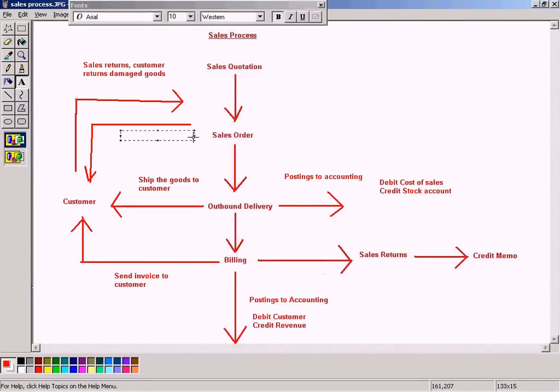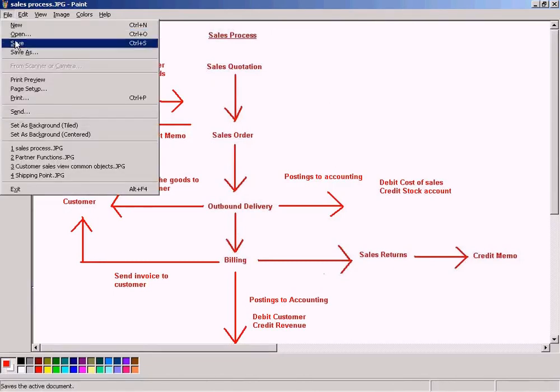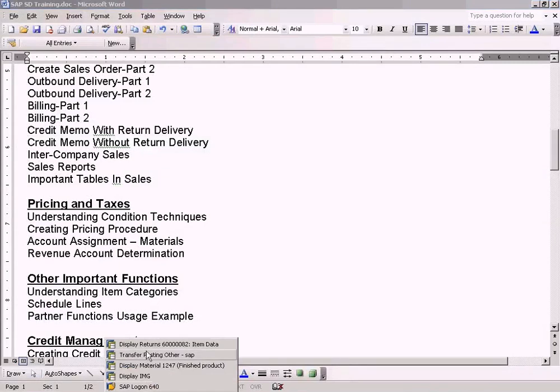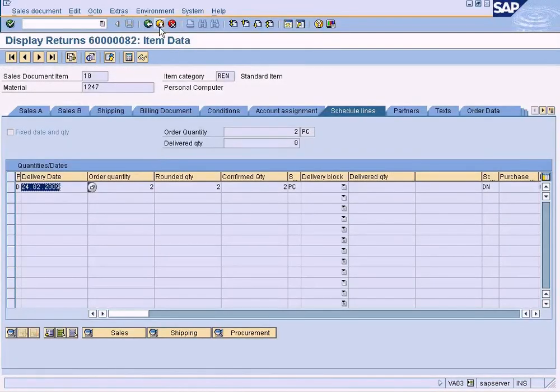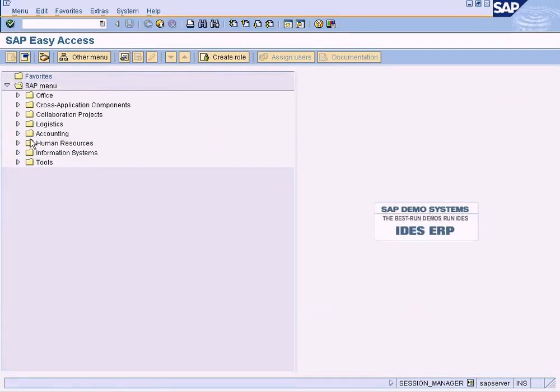Based on the returns, we'll send a credit memo for the returns. So let us issue the credit memo now.